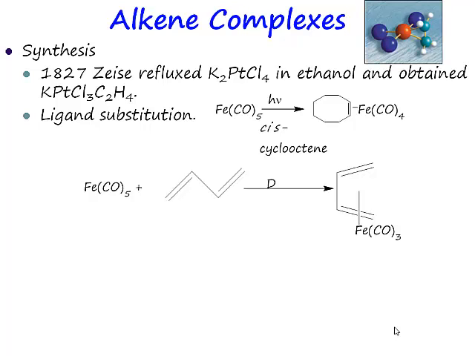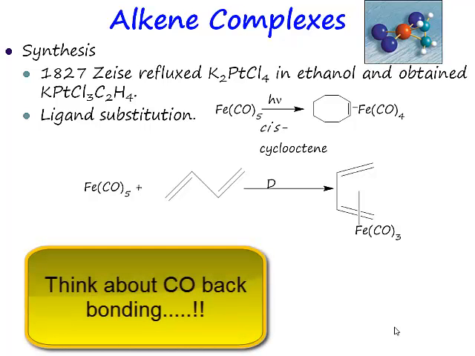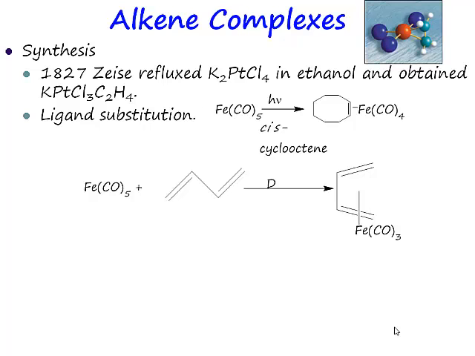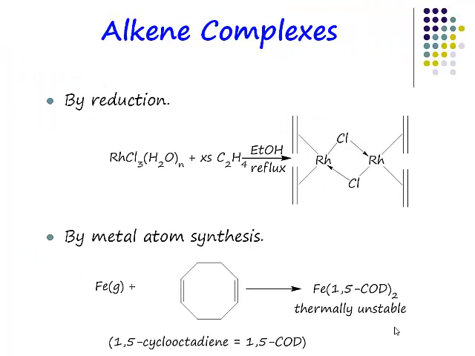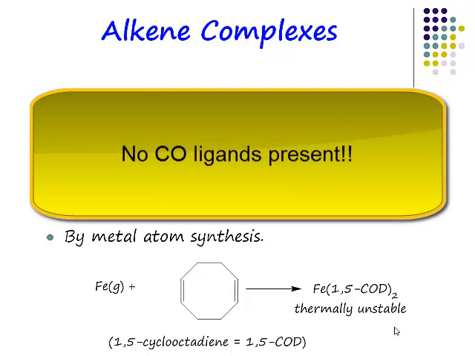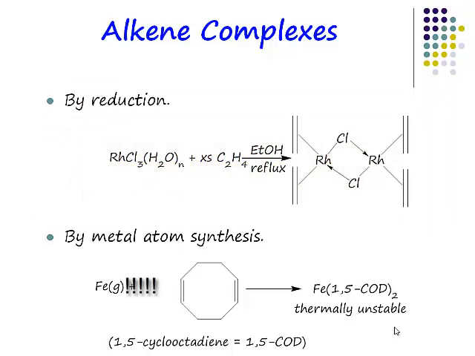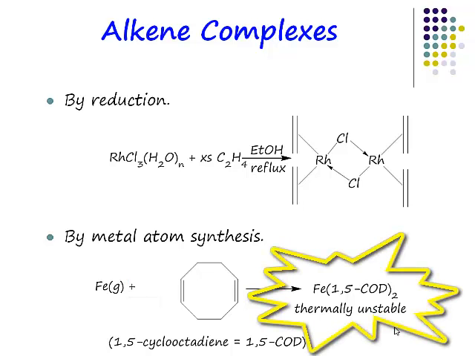Can we do that indefinitely to replace all of the CO ligands with diene molecules? No. You can't substitute all of the molecules in this fashion because back-bonding increases to the remaining carbonyl ligands, making them bond much stronger and much more resistant to substitution. If you want to go straight to a diene complex with no carbonyl ligands, you have to work in the absence of carbon monoxide. So if we take iron in the vapor phase and co-condense it with a ligand, you can get some spectacularly exotic organometallic structures.